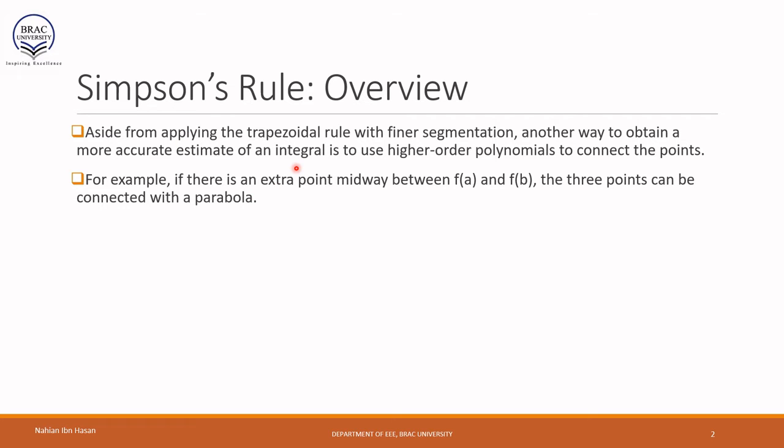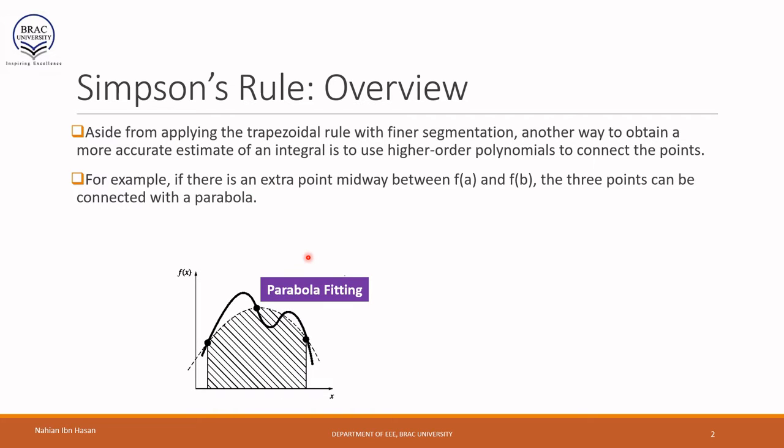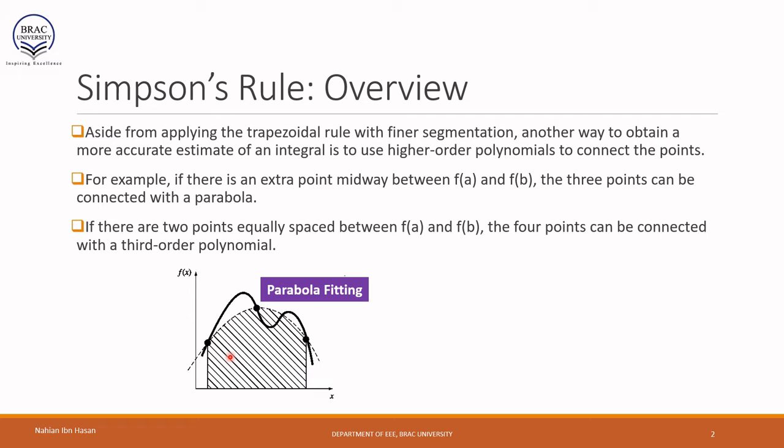But in Simpson's rule, we connect each of the data points within the boundary with a higher order polynomial. In trapezoids, we connected these boundaries with a straight line, but in Simpson's rule, we connect these data points with a higher order polynomial. And that's the difference between Simpson's rule and the trapezoidal rule. Since we are connecting these points with a parabola or cubic polynomial, or higher order polynomials, we are capturing more features of the data points. As a result, they approximate the area under the curve more precisely.